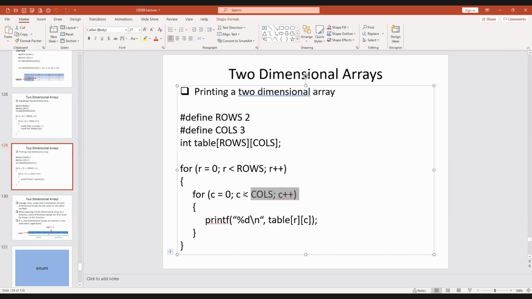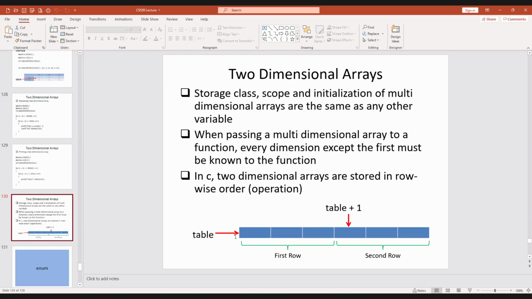However, if you had this loop on the top, if the columns were the outer loop and the rows were the inner loop, then the way it would work is this pointer would go first row, first column, second row, first column, which would be here, then jump back there, first row, second column, second row, second column, so it goes back and forth. First row, third column, and second row, third column, right? So it goes back and forth, back and forth, back and forth.